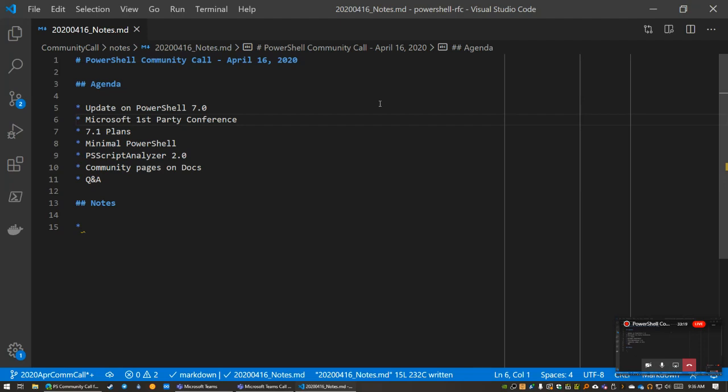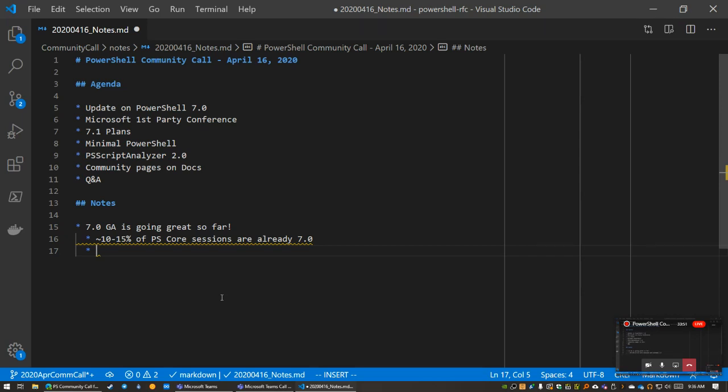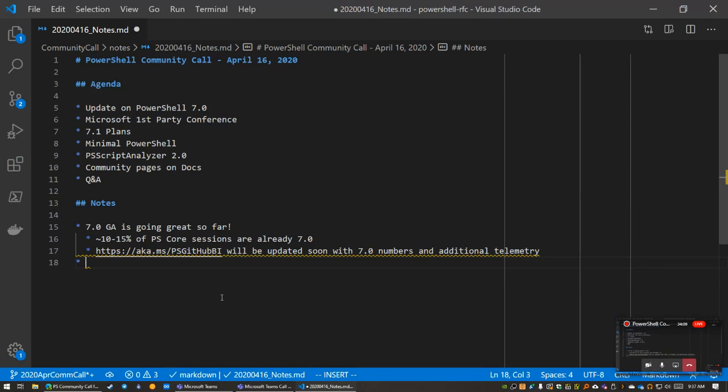Sure, yeah. So the way we formatted the day was, half of the day was sessions from various partner teams that we work closely with. They got to share broadly how they had incorporated 7.0 into their work, maybe how they were making changes to their modules, or even just using it in their workflow. So that was really cool to share broadly, real customer stories, even if they were internal customers. And then for the other half of the day, members from Steve's team gave really excellent sessions around some of the various tools and processes that we use internally to help people better write PowerShell and migrate their PowerShell to later versions of PowerShell.